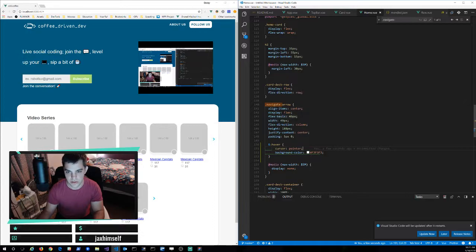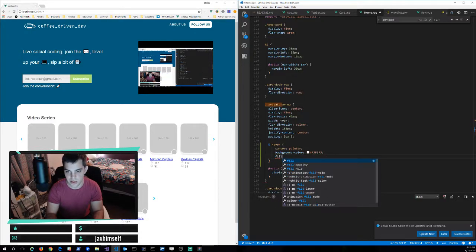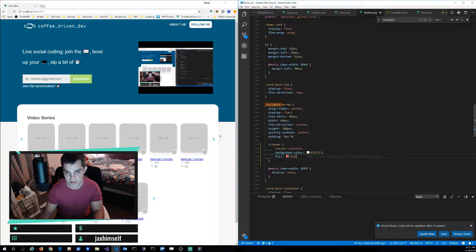Let's actually change the fill of that arrow if we can. I'm not sure if this will do it or not since it's not on the actual SVG, but let's just try something bold like that to see if it works. So that's not going to do that. That's fine. So we can probably just change the opacity of the entire container, and then it will affect that arrow a little bit better. Because it applies to everything that's underneath it as well. Opacity. Or everything that's contained inside of that, the opacity will be applied to. So that's kind of a way to achieve lightening it. So you'll see it looks lighter now when we do that.